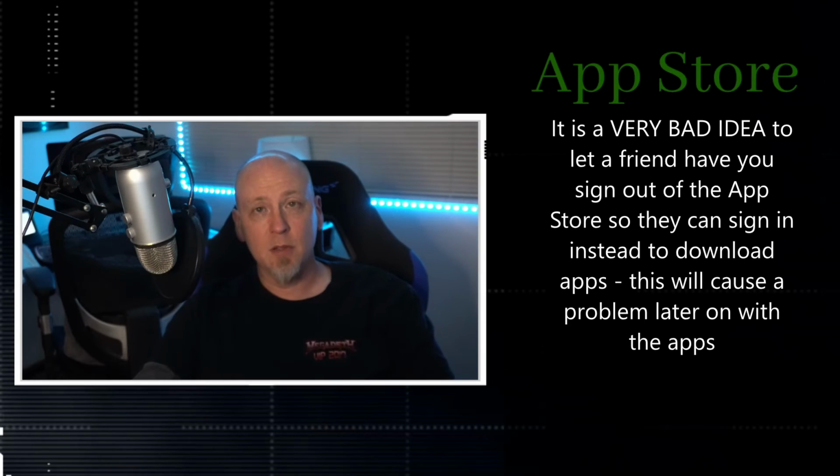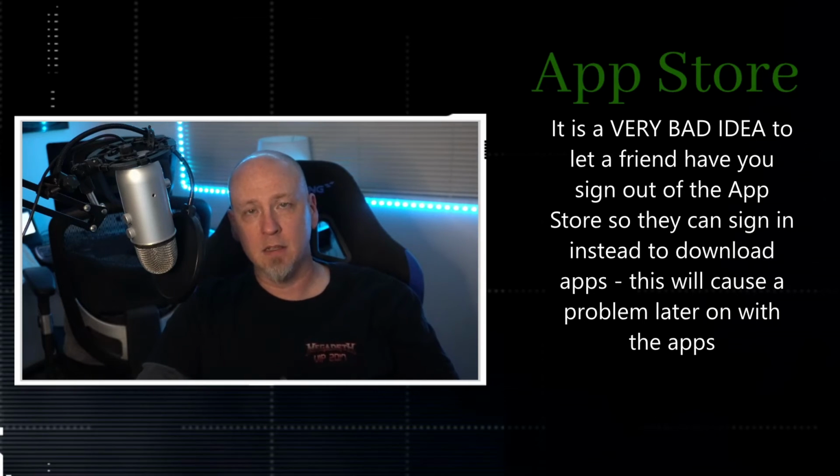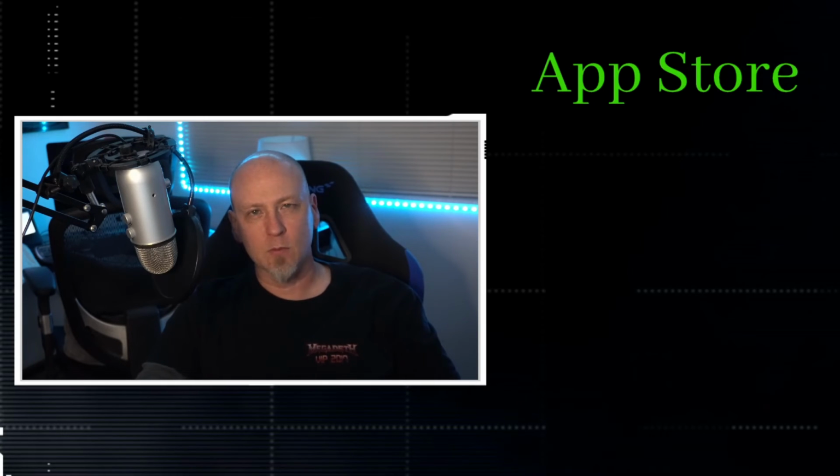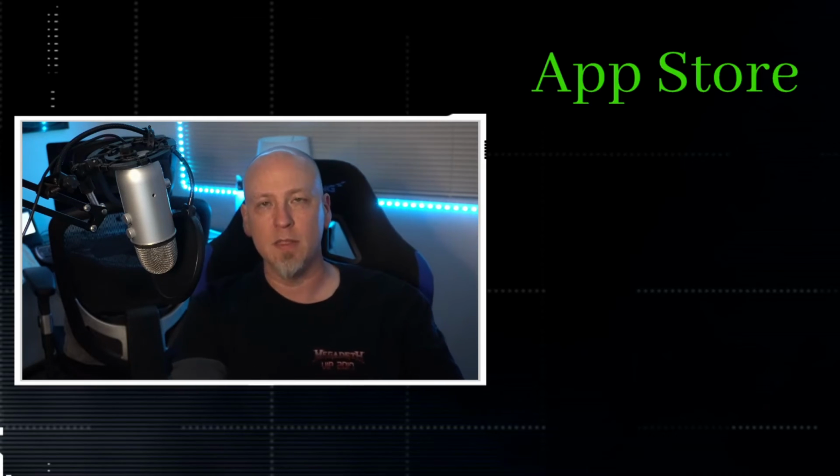And that is pretty much it for the App Store, like actually getting in and clicking on the profile picture, because a lot of people don't even realize that they can get into that screen. And I just showed you, there's a bunch of things that you can actually do in there.